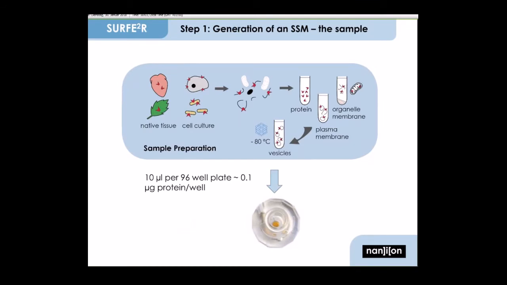I would like to give you some more details about the samples that can be used. Any kind of membrane can be absorbed to the SSM. This generates a high flexibility. As a source, cultured eukaryotic cells or tissue or bacterial cells can be used. The cells are lysed and either the cell membrane is collected or organelles of the cells, or the target protein itself is isolated and reconstituted in liposomes.